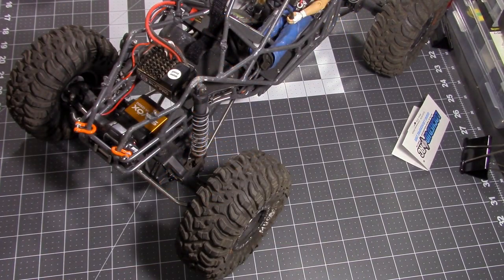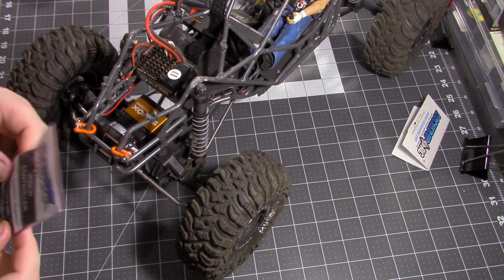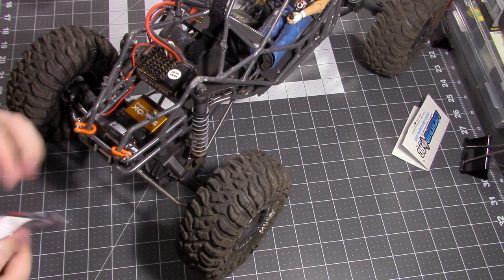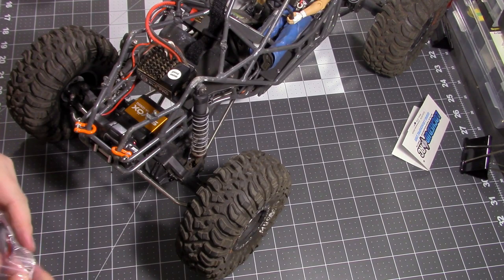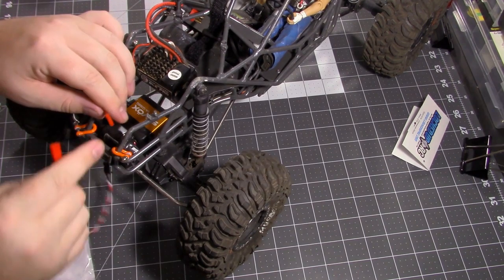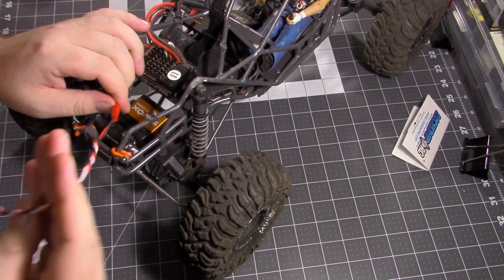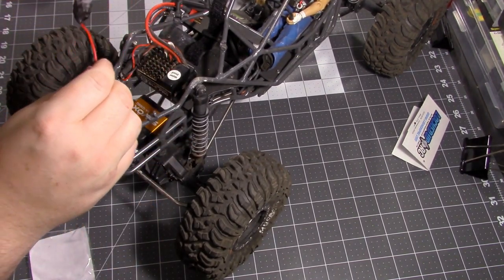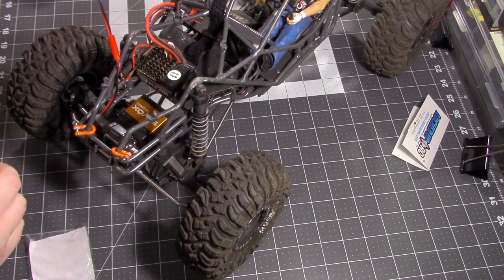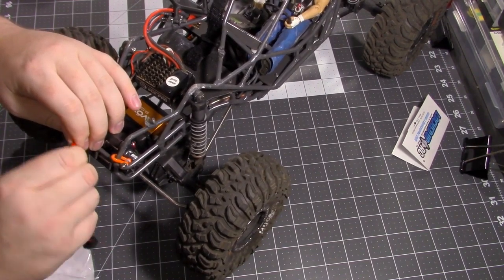Now to control this winch, I will be using one of Heyok's winch controllers. Just their basic winch controller for a three position channel. Real simple to plug in. I didn't want to have to re-solder or anything like that. You plug this in your receiver in the third channel, and this plugs to the winch right here. Then you just plug that in your receiver. Then you program your receiver's third channel. I will probably have to get an extension to get it to reach, looks like. But that's alright, I don't mind. I got a bunch of extensions.